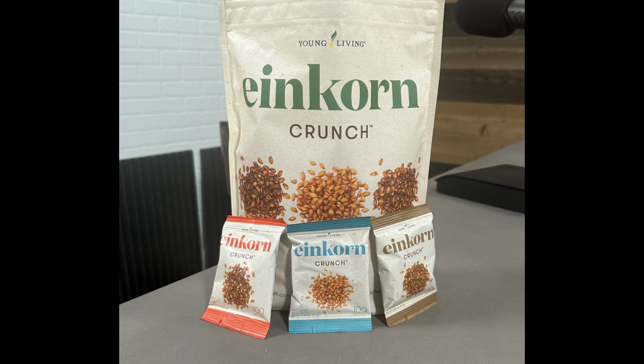When we had it for the first little bit, I was like, okay, the sea salt's great, I love it, but we have to have other flavors. So when I finally heard that we were going to be launching new flavors in a variety pack, I was super excited. So what flavors do we have, Jared? Perfect. Now you have 3 flavors. Jacob, you mentioned the sea salt. We kept the ancient sea salt flavor because people loved just that salt piece. Then we also added a zesty salsa flavor, and the third one, the sweet cinnamon. Those two actually incorporate Young Living's essential oils into that flavor system.